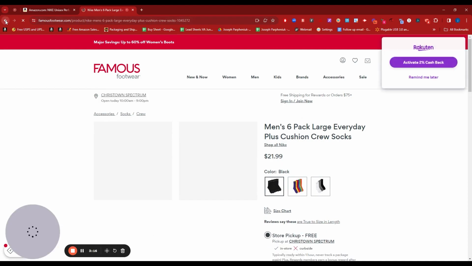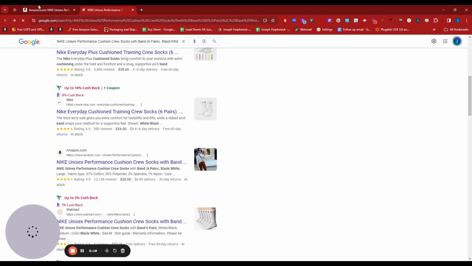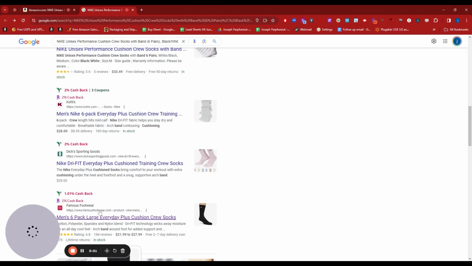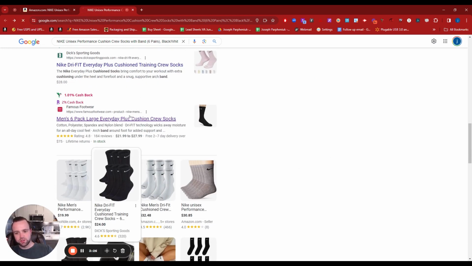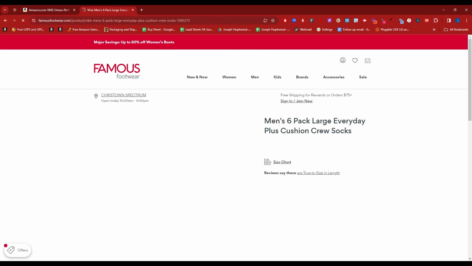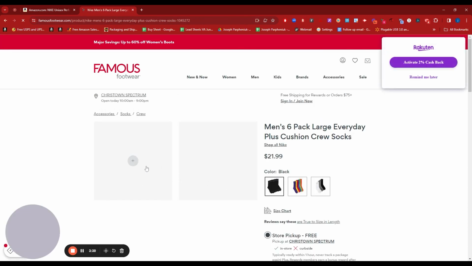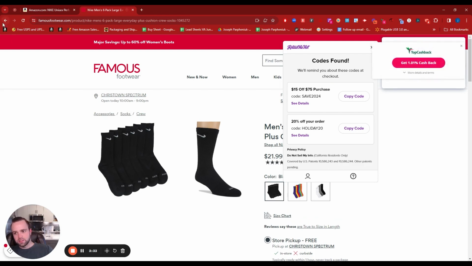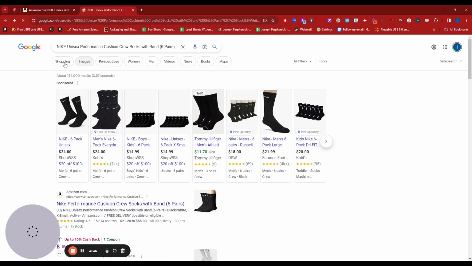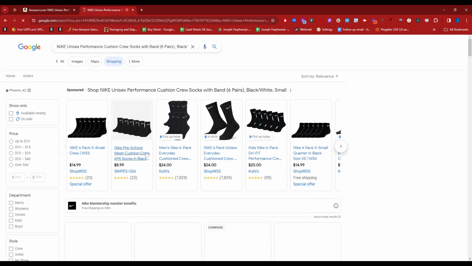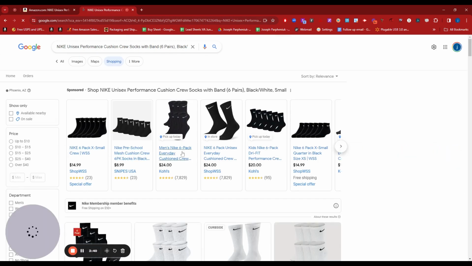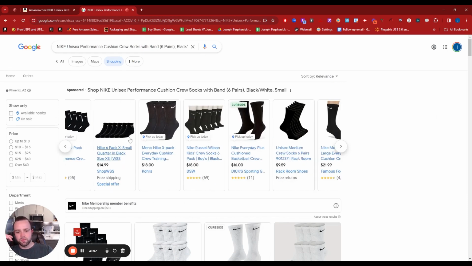You can try to get that down from 22 to, actually, these are the non-dry fit. So these are the dry fit. So dry fits are a little more expensive than non-dry fits. You can try to see if they have the non-dry fit ones, and they might be a little bit cheaper. Something you can do is go to Google Shopping and try to see if you can get the price down a little bit here. These are preschool. These are not men's. So we're looking for, let's say Kohl's ran like 2 for $24 or something like that, or they ran, I don't know, 30% off, got it at 16 bucks.